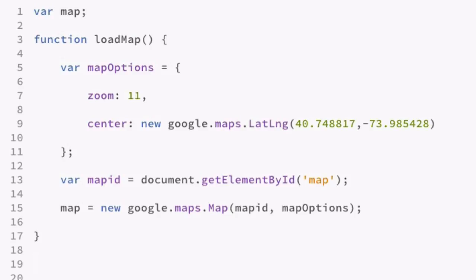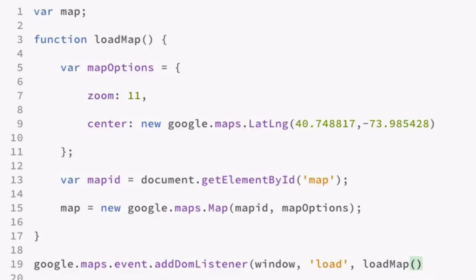Now what you need to do is bind this load map function to the DOM so that when the window finishes loading, you could load the map API. Now there's two ways of doing that. The way we're going to use it is Google has an event handler called add DOM listener, which will do it for you, or you can use the onLoad event in the body tag. So google.maps.event.addDomListener, and it takes the window, and the event is going to be on load, and then we'll call the load map function that we created above.